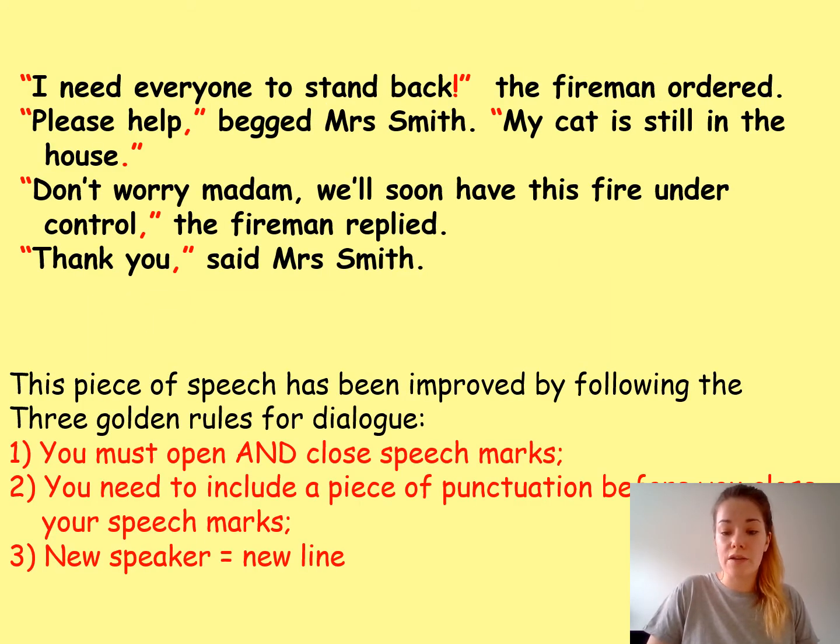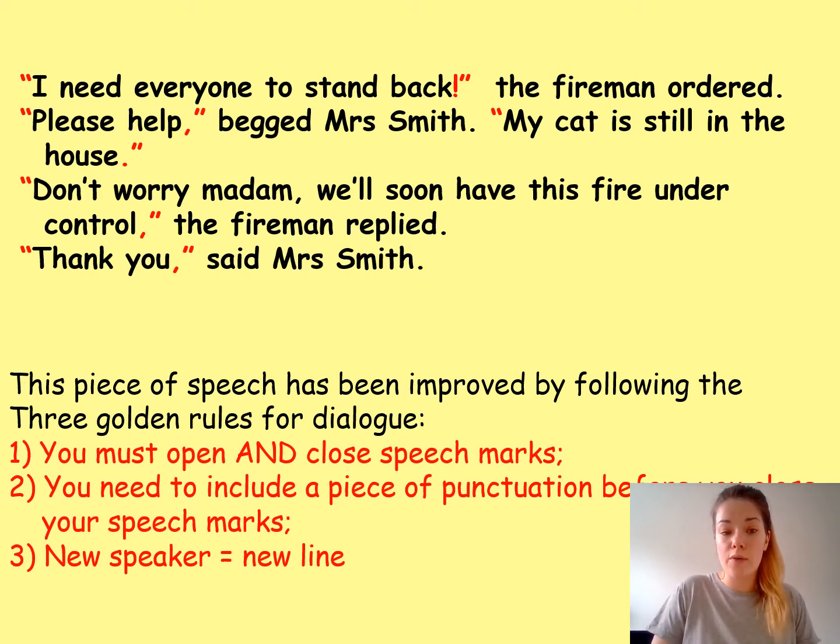So we should have identified that we needed to include some punctuation and some inverted commas. We can see that direct speech is being used. I need everyone to stand back, the fireman ordered. This is what he is saying, so I need to put inverted commas around the speech. Now, I wouldn't put inverted commas around the fireman ordered because they are not the words that would come out of the fireman's mouth. That is just telling me who has said it and how they have said it.